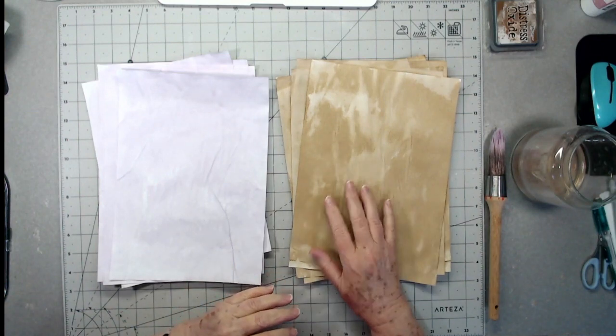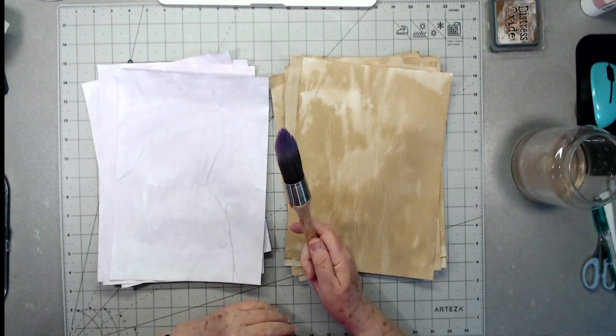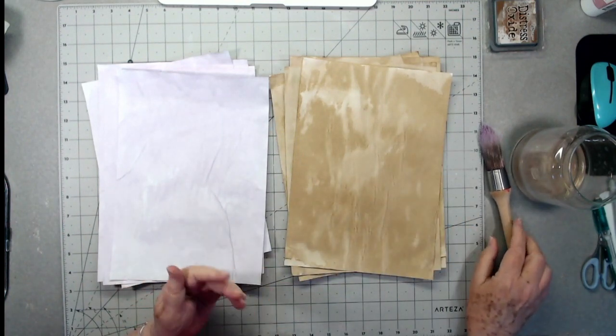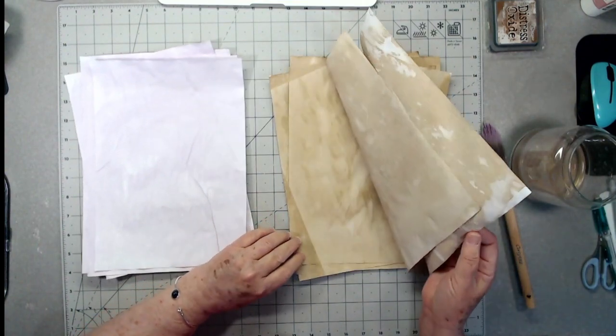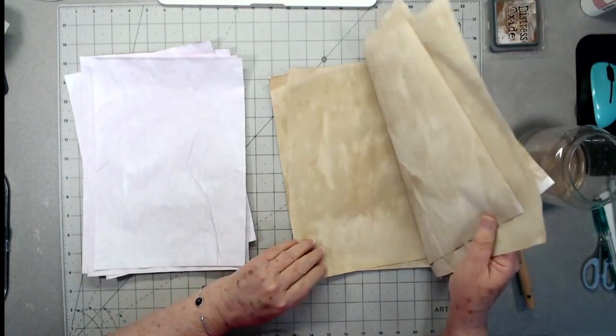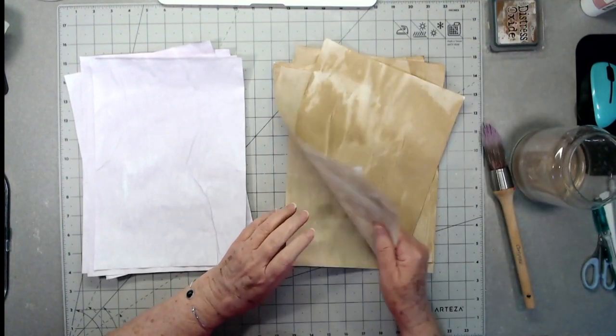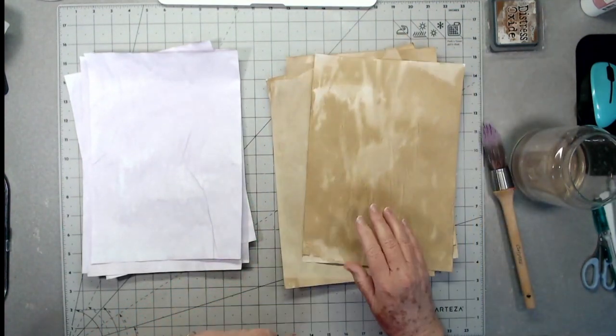Now, this is coffee dyed, but it is coffee dyed with my brush and coffee, nothing else. I didn't spray it on, I didn't dip it, anything. I dyed these a little while ago and they're already drying. But as you can see, it makes a beautiful technique. When they dry, they'll be a little bit lighter, about like this one.